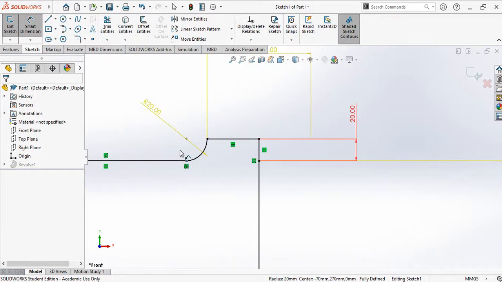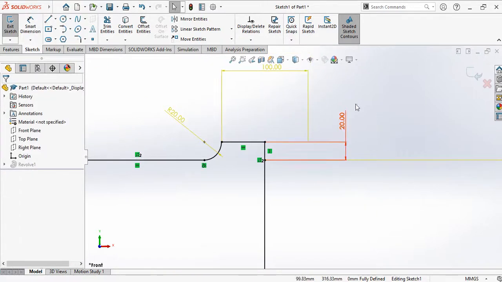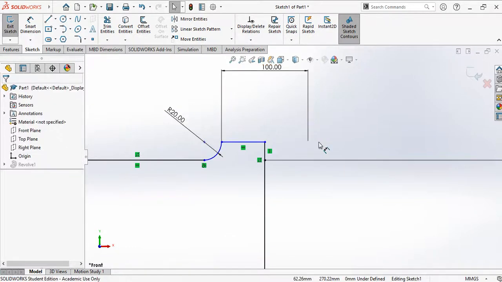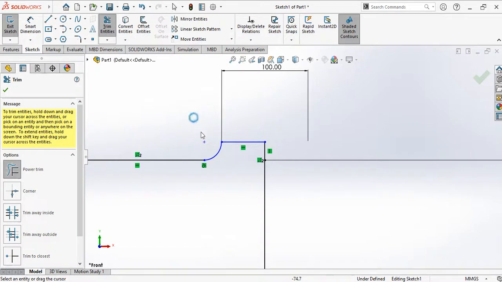You can see from here, if you find any error in your sketch, it will show an error here in red color. Then we may need to fix this. Some errors are minor, not serious errors, and it will show you warnings in yellow color like this, so you may need to fix this. I think I'm not doing it correctly, so I'll just delete.